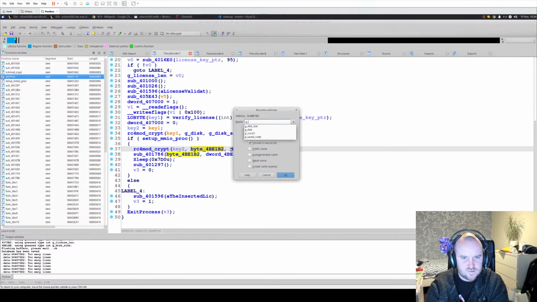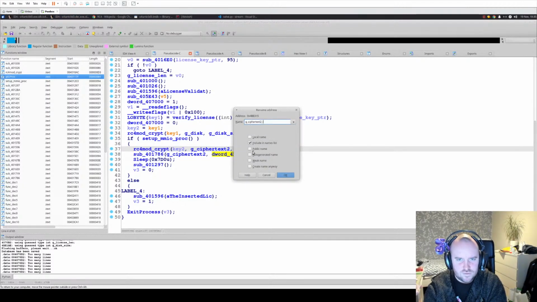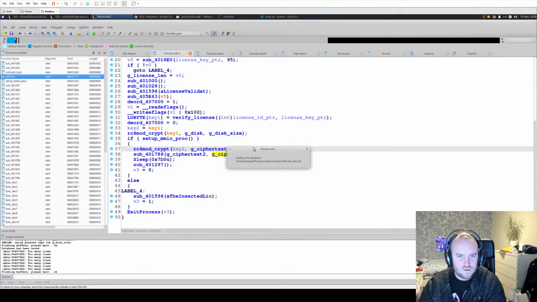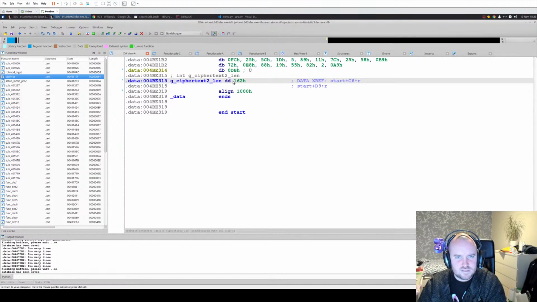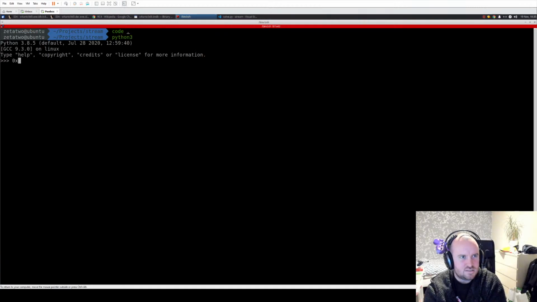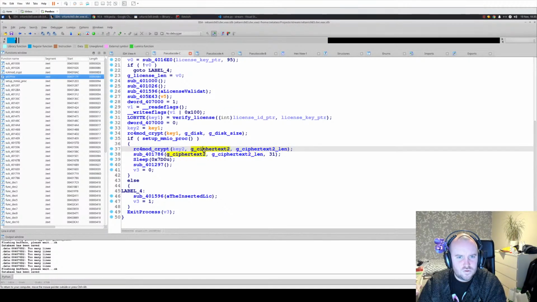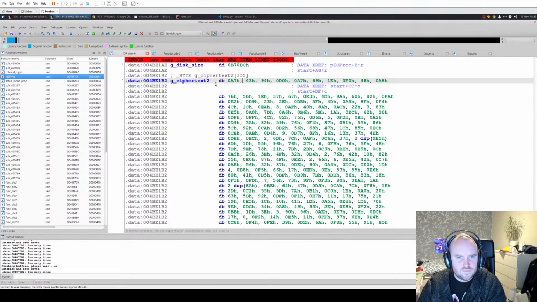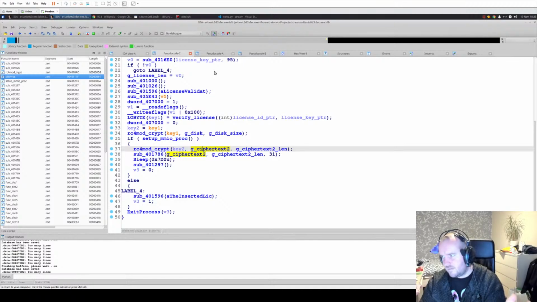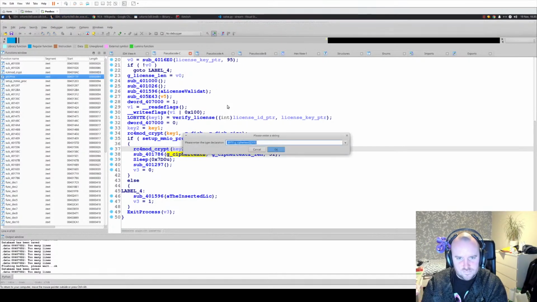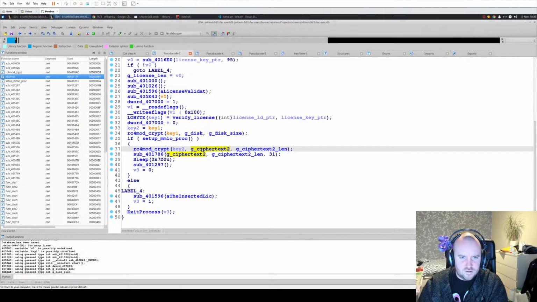So this is some ciphertext 2, and this is ciphertext 2 length. Let's check what this is. It says it's 162 hex, which is 354. So this says it's 355. Okay, it doesn't really matter. It's probably 354. No big deal.